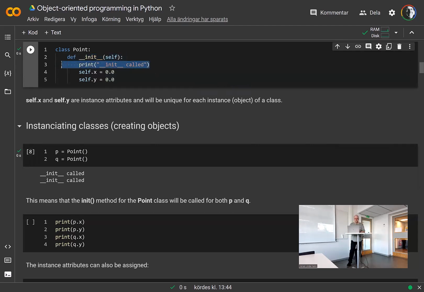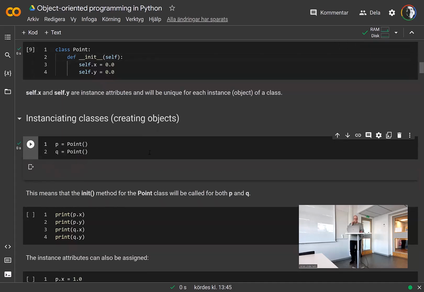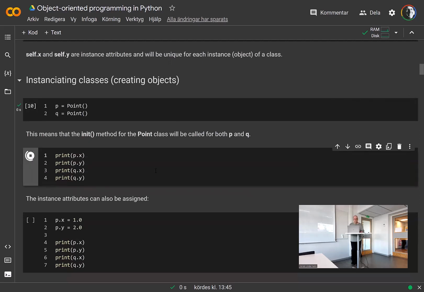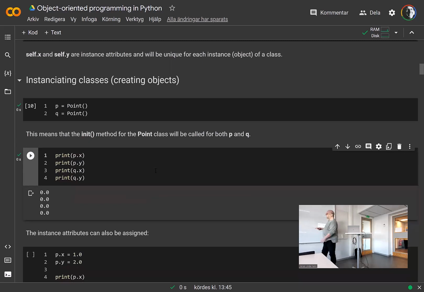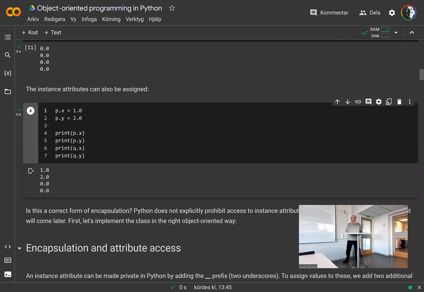But I will remove this print now, otherwise I get print all the time. I can show you that they're independent here, but it's difficult to show because they're the same now. You can see here that I have print x, so I have an attribute x. If this wasn't here, this object would fail and say there is no attribute x. But because this init method added x and y attributes, you can see they are both 0 because they're newly created objects. I can change P to be 1, 2. And then you can see that the x and y attributes of P are different from Q.